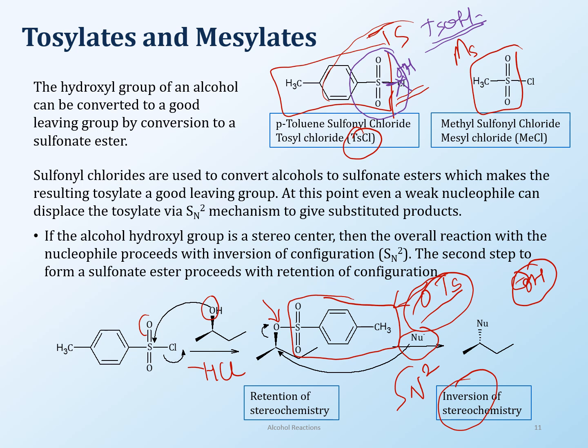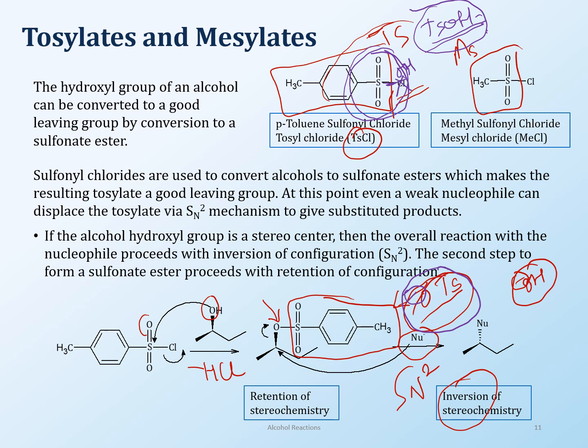Sulfuric acid is a fairly strong acid. Strong acids give you weak conjugate bases, which means that if you have a strong acid, it's going to give you a weak conjugate base. That OTs that I wrote right here is actually the conjugate base of sulfonic acid. So that is the backstory of why tosylates and mesylates work like this, because they are the conjugate bases of strong acids. You don't see that in tosyl chloride, but tosyl chlorides are actually made from sulfonic acids. That's where it's coming from.